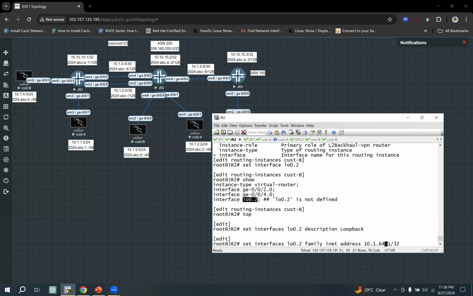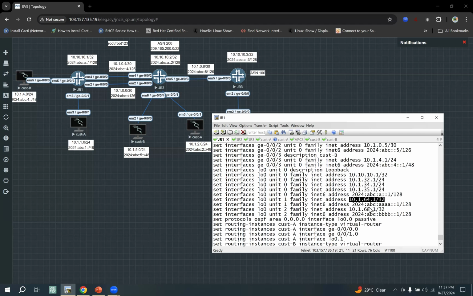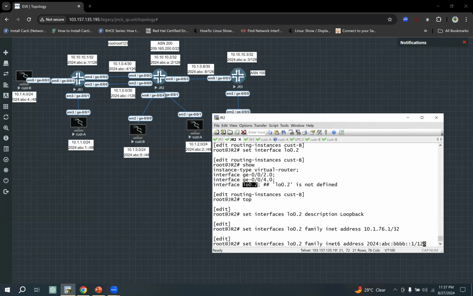Router 2, 72 plus 4, 76.132, and the IPv6 address, consider this is B. This is B. Router 2 and configured here too.